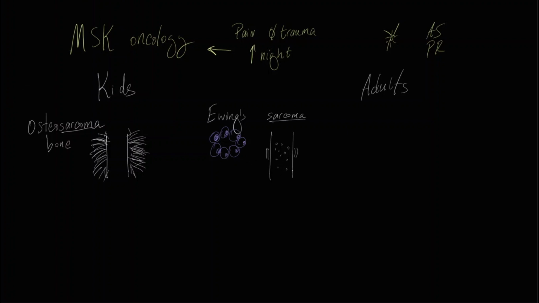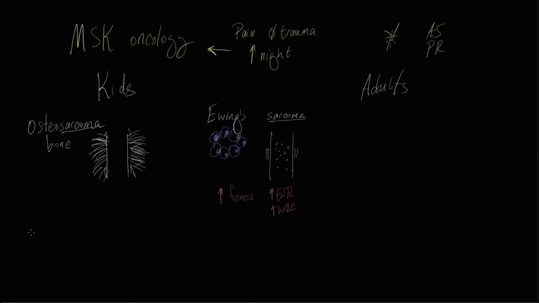The other thing that stands out with Ewing's versus osteosarcoma is that Ewing's is actually a systemic disease. So you're more likely to get the systemic symptoms such as fevers, elevated sed rate, elevated white count, which you generally won't see on osteosarcoma. So on an exam, if they have fevers and chills and white counts and elevated labs, they're pointing you towards Ewing sarcoma.